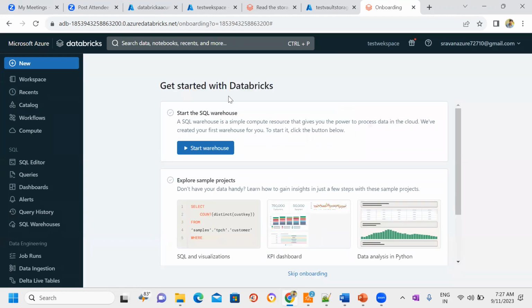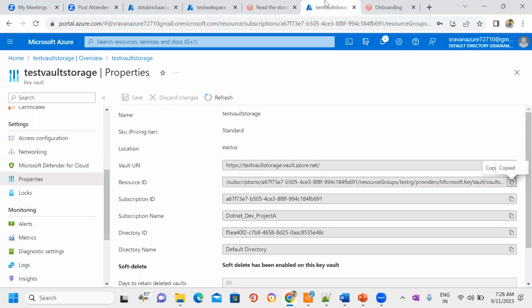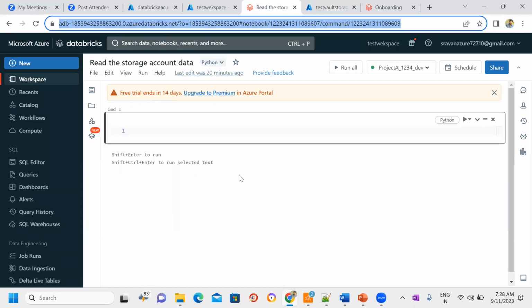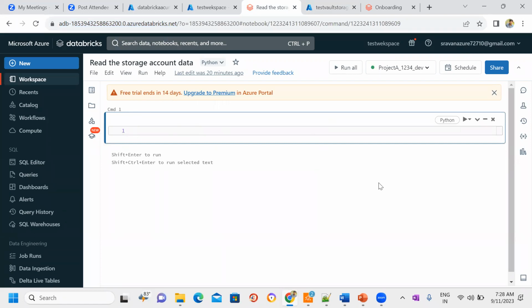Okay, click on OK. Now there is no option to read these secret scopes except with the help of DB utilities commands. So we need to read this secret scope. I will explain the DB utilities commands later. In one or two sessions, I'm not going to cover each and everything. It will take more than one week or 10 days to cover all these basics and each and every option.